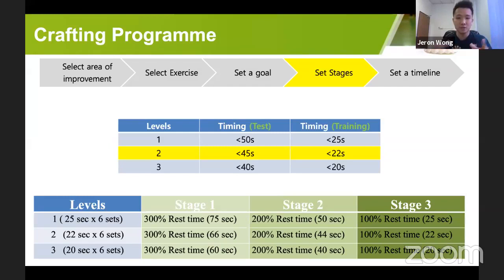You can realize that every stage, when you move from 1 to 2 or 2 to 3, the difference is the rest time percentage. So I give you my scenario. Right now, I want to work him from level 2 to 3. So definitely, I will take level 3 as a reference. I will plan for 6 sets of 20 seconds. He should keep everything below 20 seconds for a total of 6 sets when I do it with him per session.